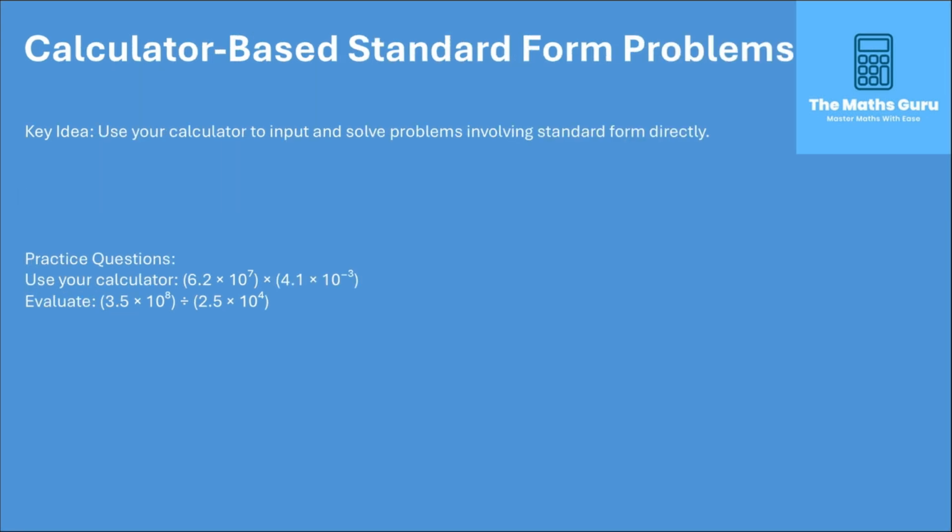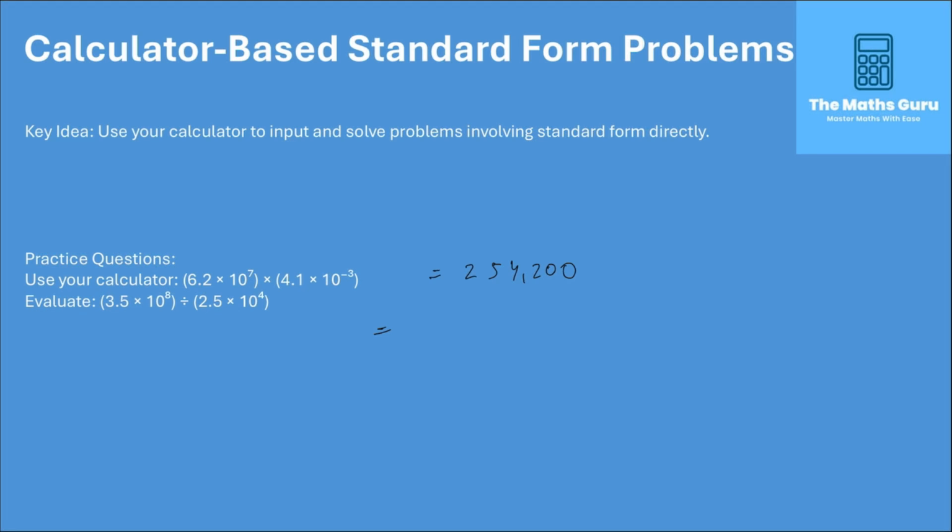Now, looking at calculator based ones, these are ones which we straight input into our calculators. So the way we do this is just write out 6.2 times 10, and you'll see if you're using a ClassWiz calculator, there's a button in the middle where it has X with a white square in the top right hand corner of the X. Apply that, put 7 in that box, and then close the brackets, open them up again, 4 times 4.1 times 10, use that same bracket again to the negative 3, and get your answer to be 254,200.